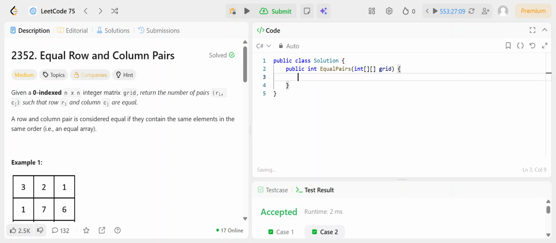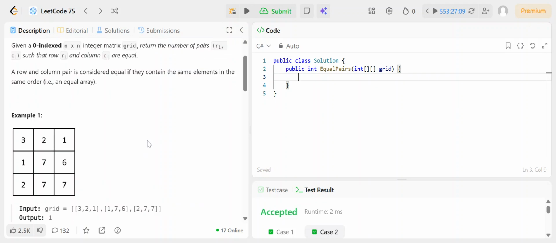So for finding out columns, first I am taking the help of a list. So column list I'm taking. Here in this one we are going to have a list, and I'm going to run a loop in which we will first find out the group length.